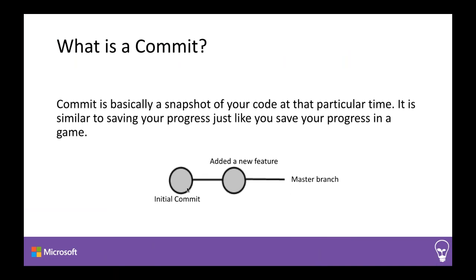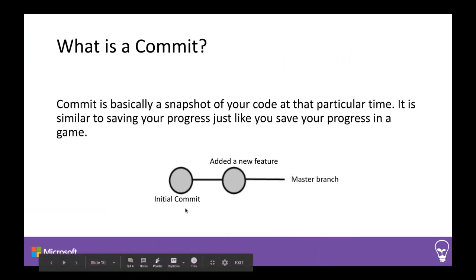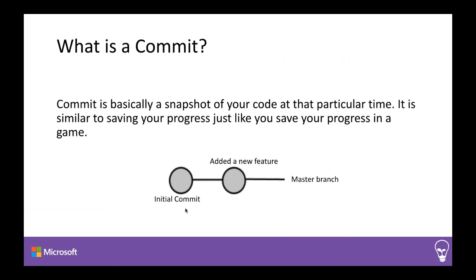So let's say this is your initial commit. You start your project, you add a new feature, and then you start adding something else over here. But then you mess up. Well, you can just go back to this save point that you made and start working from there if you can't fix the mess you made over here. If you didn't have this save point, you would have to fix the bug you had, or you would have to start the whole project from the start. So it's really important to commit, that is, save your code on a regular basis. So that is essentially what a commit is. Commit is just a save point for your code.